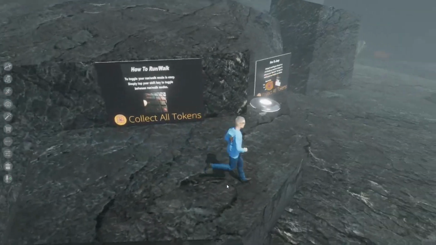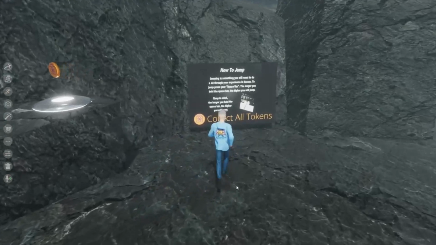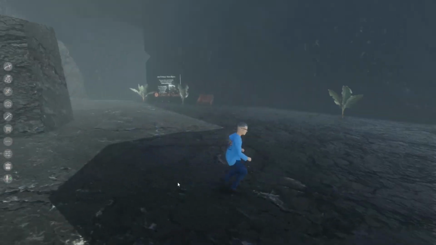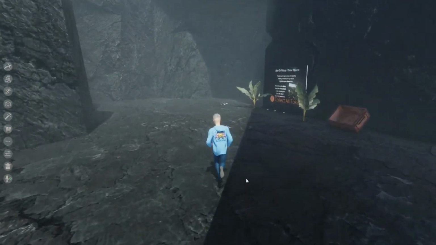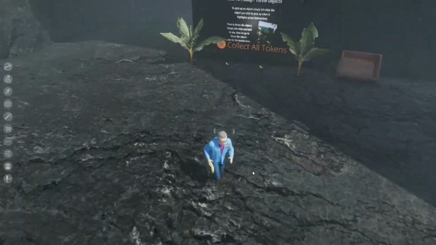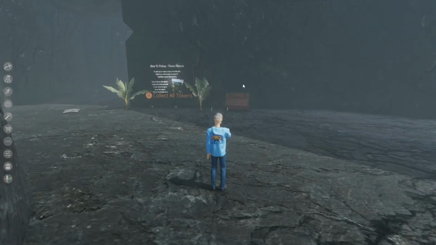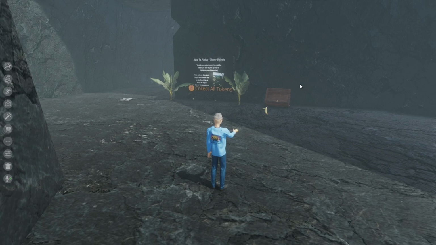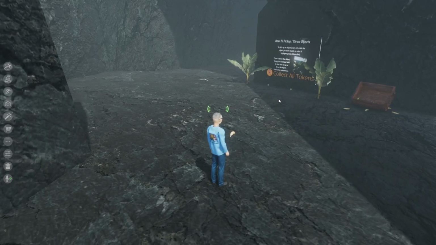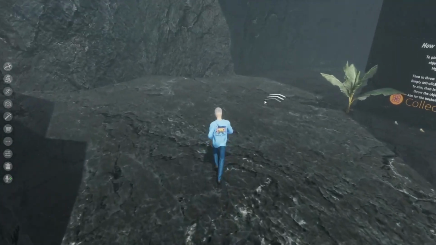So we already showed you how to run and walk. What's this one right here? How to jump. We already showed you how to jump. Jump in. All right. This is a cool one. This I thought was really cool. Come over here, grab the banana, and I turn this into a banana gun and shoot the bananas into the little box there. So just where you're pointing this. And I made a little game of that. So if you want to drop the banana, you just hit the F button.